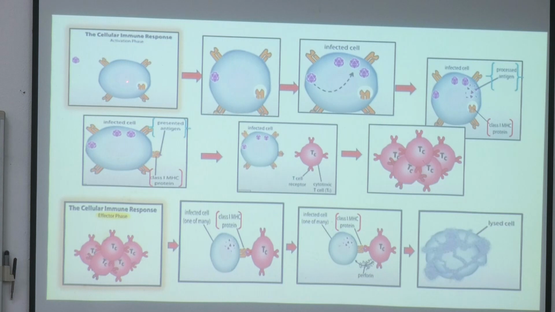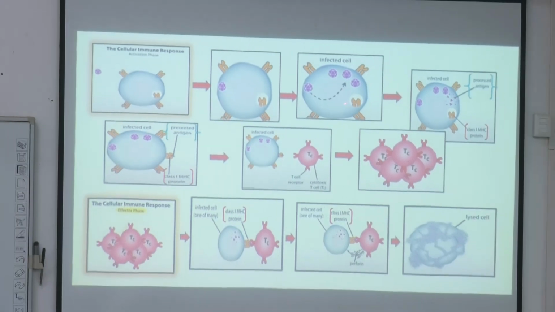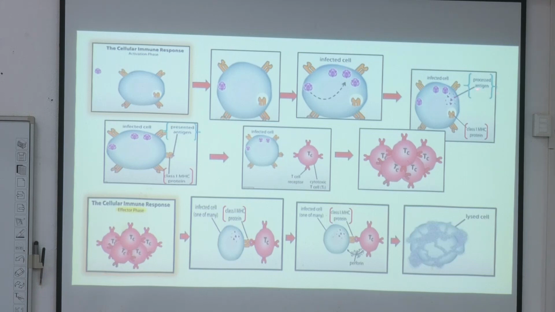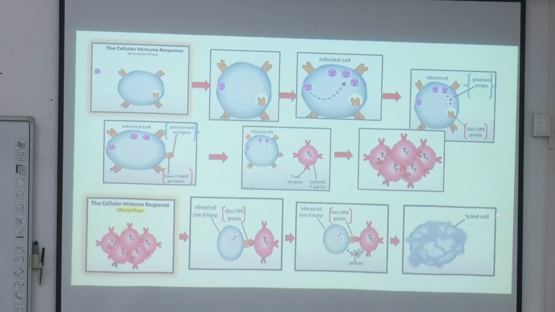So cellular immune response: you can see the cells are here. This virus has infected and is inside the cell. Virus is undergoing replication. Now this is fragmented and this is a processed antigen. The macrophage is processing the antigen, and that processed antigen is now presented in association with class 1 MHC molecule. Now these will produce cytotoxic T cells in large number, and this cytotoxic T cell will then kill in association with MHC molecule, and it will cause lysis of that particular cell.